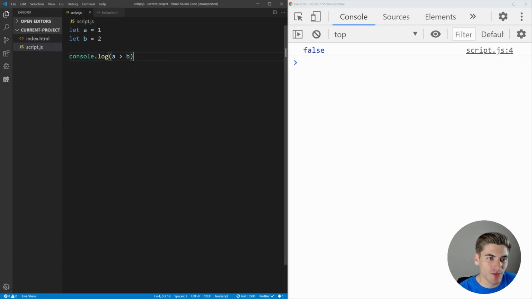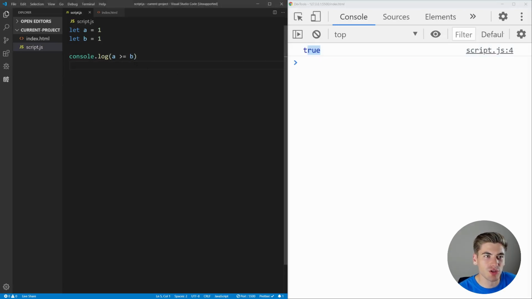And if we want to go a step further and actually check greater than or equal to and less than or equal to, we can. Because if a and b are the same, and we check less than, for example, we get false being printed out because a is not less than b, it's technically the same. So if we have a less than symbol and we put an equal symbol after it, this says less than or equal to. Now when I save, you see we get true because a is less than or equal to b. Do the same thing by swapping our less than symbol for a greater than symbol, and now we have a greater than or equal to b. We save, we get true being printed out.